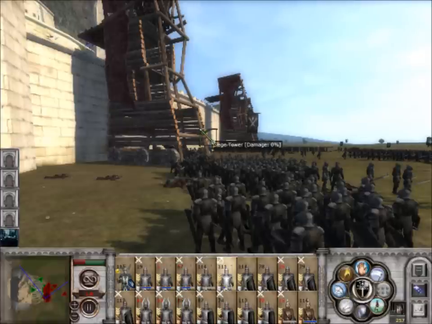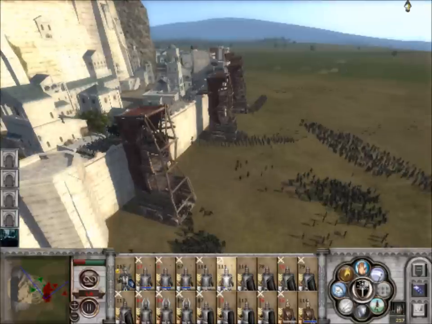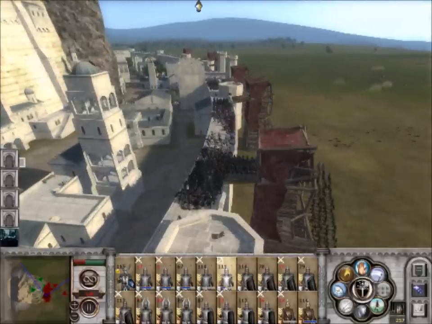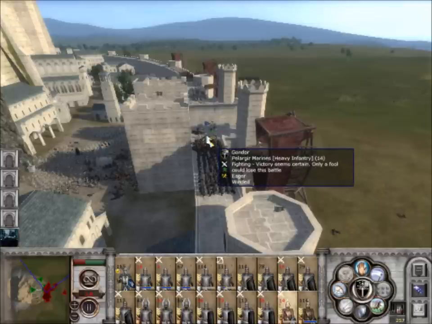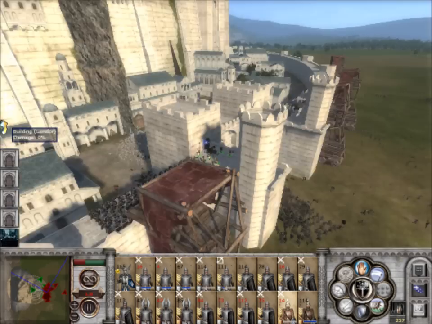Love their armor. Isengard armor. Looks like dresses, though. Alright. Well, the Marines fought long and hard.